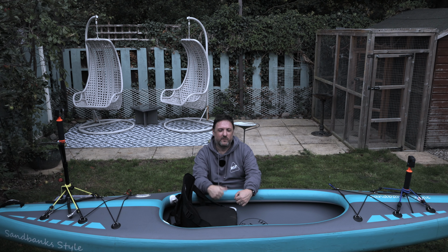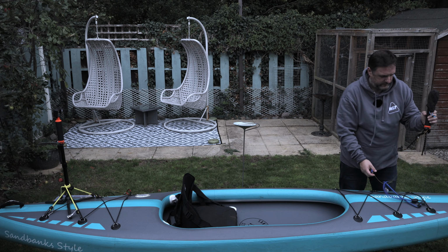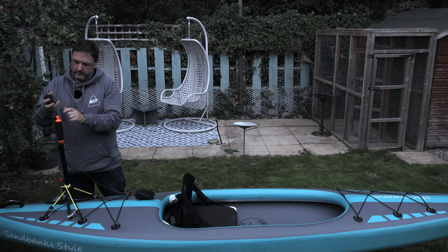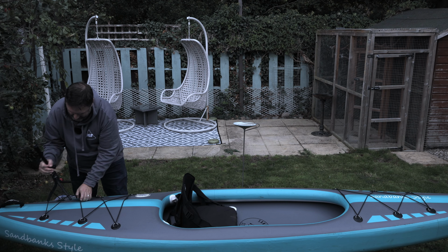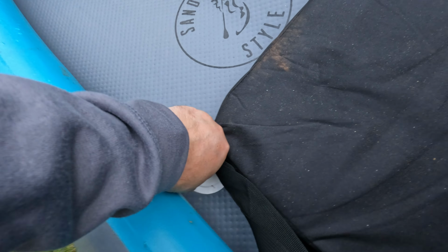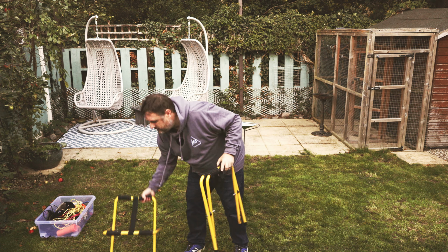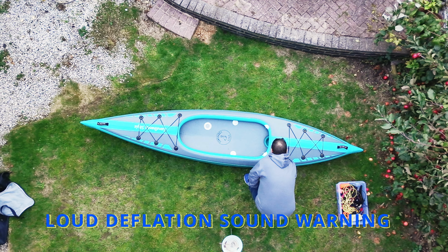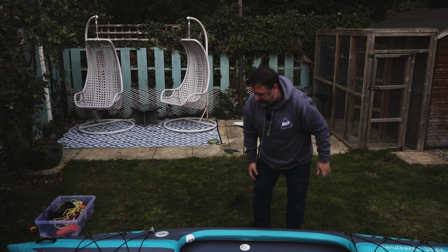First of all, let's get these cameras taken off and the boat deflated. I'm going to take it down off its stands while it's still inflated, but I need it flat on the floor to roll it up anyway. Okay, so first, obviously let as much air drain out naturally as possible.